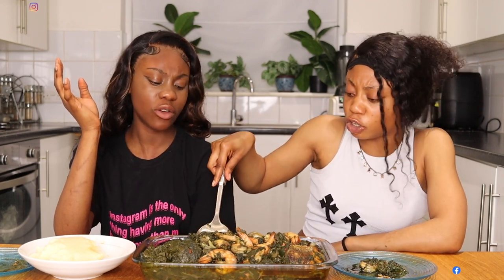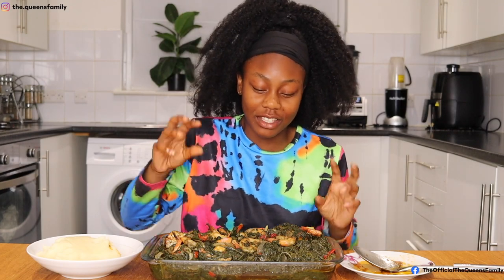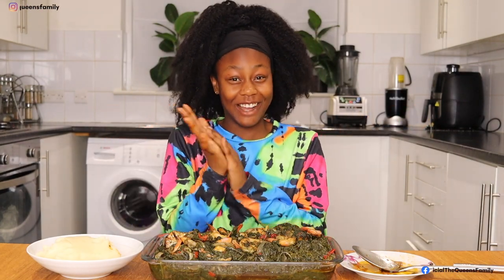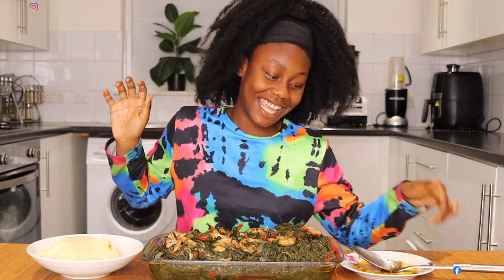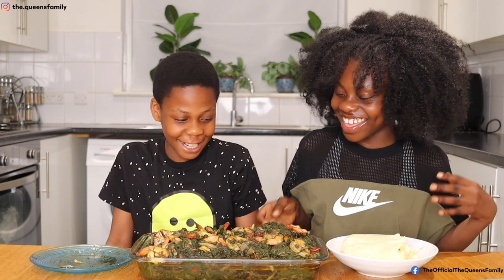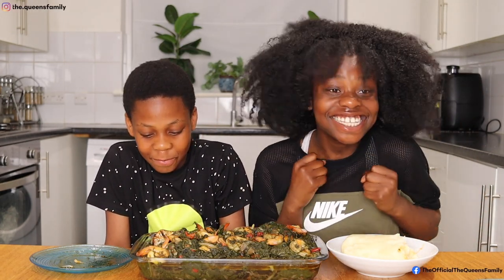I mean, that's how Efo Riro is supposed to look. No, it's not. It's supposed to look a little bit red. Yeah. Looking at this, it's looking healthy with the shrimp. There's no oil this time. I wonder, is it gonna taste better than the other one? Let's see. I can see the shrimp and the Efo Riro juice is looking at me. I'm excited for this round.